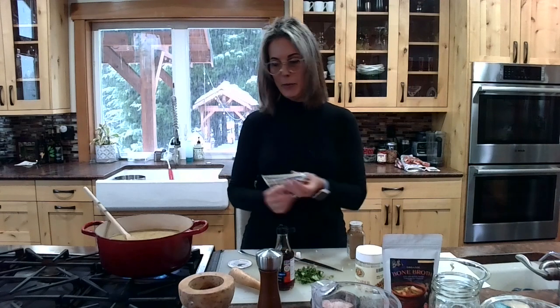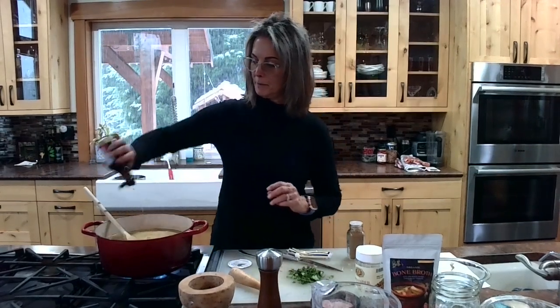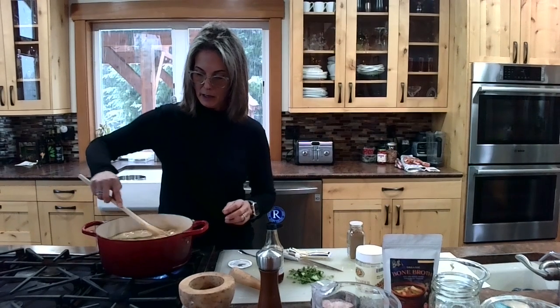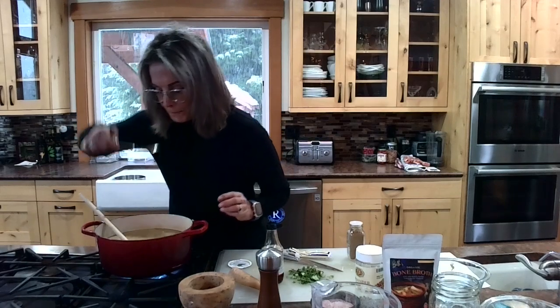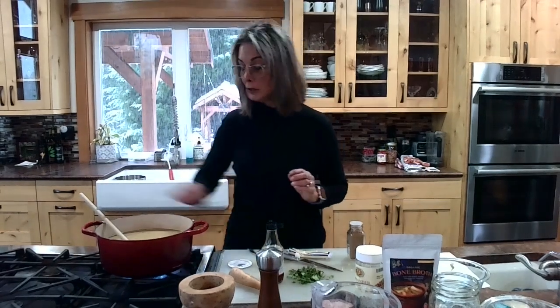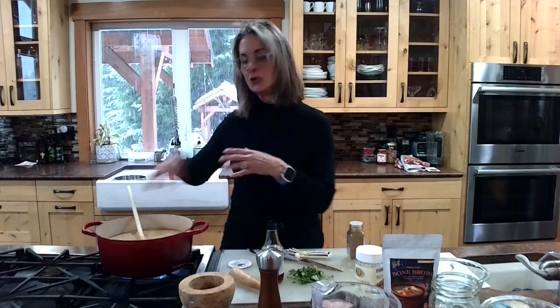And then again, right before we're finished, that's when we're going to adjust the salt with the fish sauce and the anchovy paste. So this is what I do. When it's just about done, I will just open up my anchovy paste and give it a nice big squeeze. Like that. And then I'll take several shots of my fish sauce, like that. And I stir it up, and then I taste, like this. Wow, that's delicious. Actually, it's got quite a nice flavor already, so you know what I'm going to do? I'm going to wait for another 15 or 20 minutes while it continues to cook more.